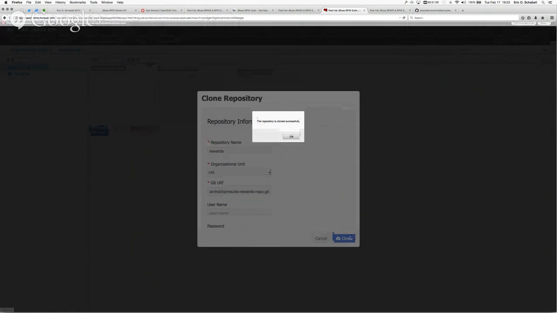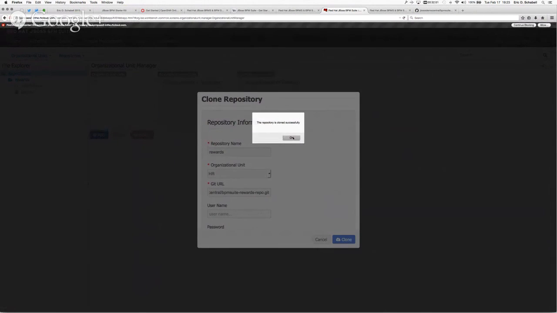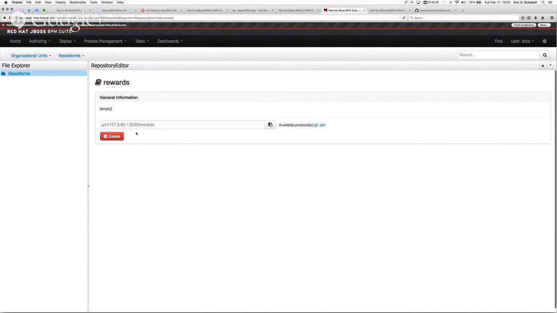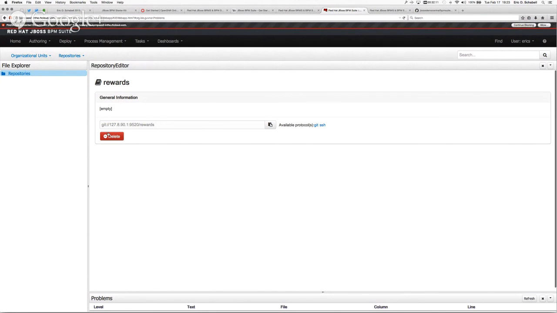And if you run through all these labs, this is what it's going to do for you. You see here the rewards is in here. So if we look at the repositories, you see rewards is already here. If you come into one of these and it's got something in here, you can just hit the delete and it'll disappear, right? But we're interested in the rewards, so let's go over to the project authoring.